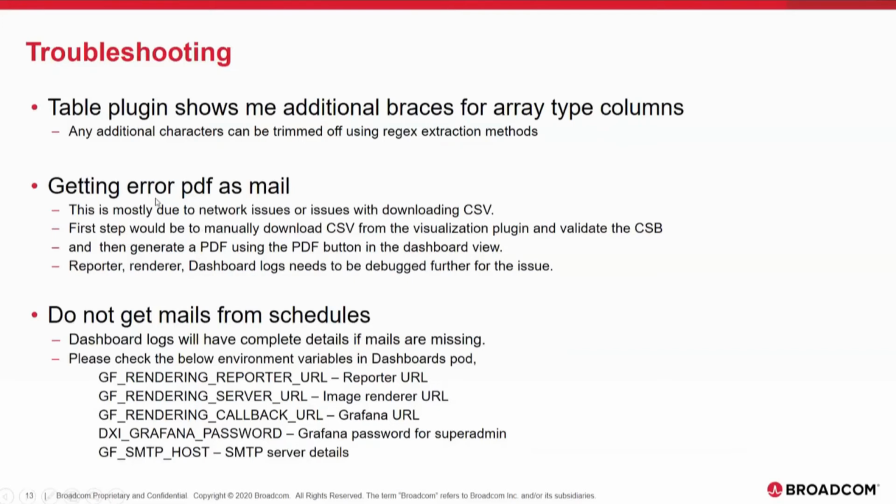getting generated. So there are some more troubleshooting steps, like if your mails are not getting generated, I mean, this is an issue around the PDF, but if your mails itself are not getting scheduled or not getting generated, these are the list of environment variables that might be missing in your environment and which you need to correct.